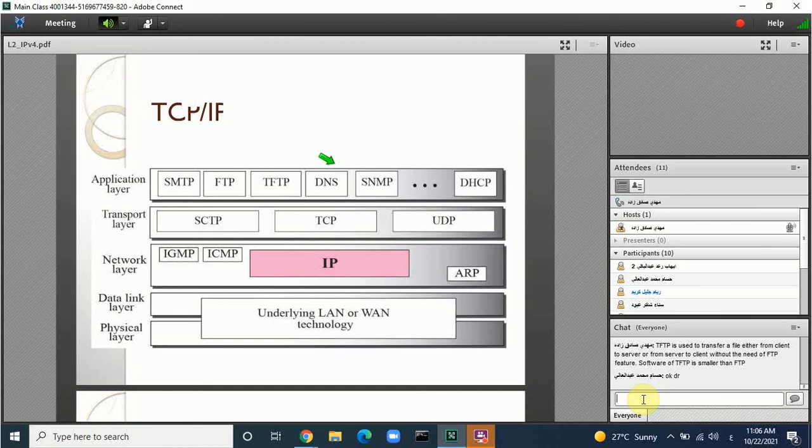What is SCTP? SCTP is the abbreviation for Stream Control Transmission Protocol.